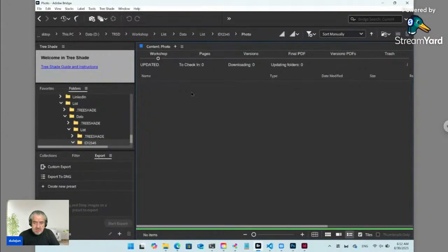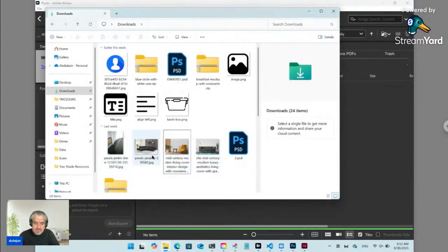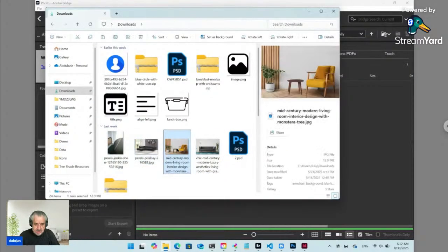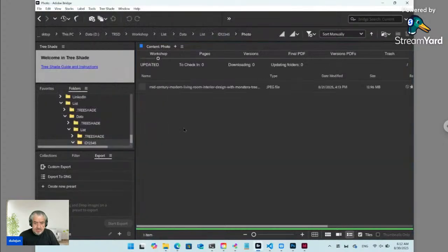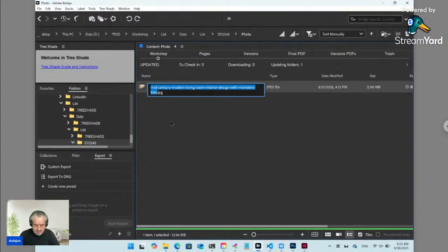Here let's put any placeholder for the photo, any image, and let's name it upload, because the user will upload this.